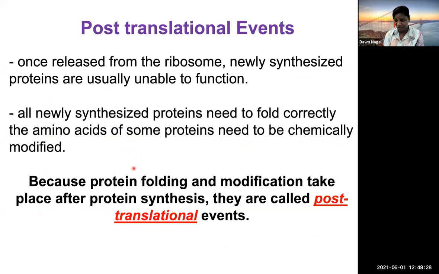So I told you, you have your protein made now, right? So you think, okay, you went through all of these steps, you replicated your DNA perfectly, you transcribed your coding sequence perfectly, you processed your messenger RNA perfectly, it got out into the cytoplasm, it was able to be translated perfectly. That's not really the end, right? Once that protein is released from the ribosomes, most proteins are unable to function, okay?